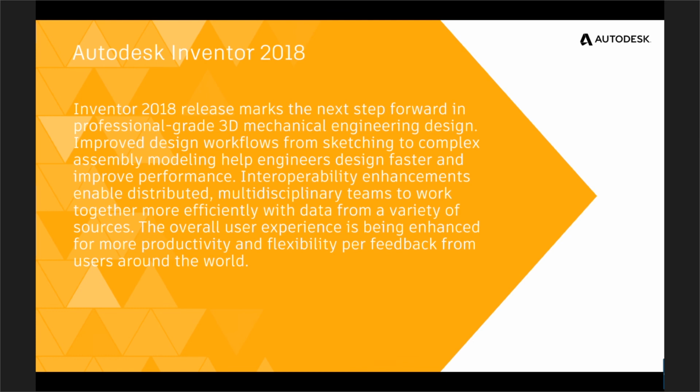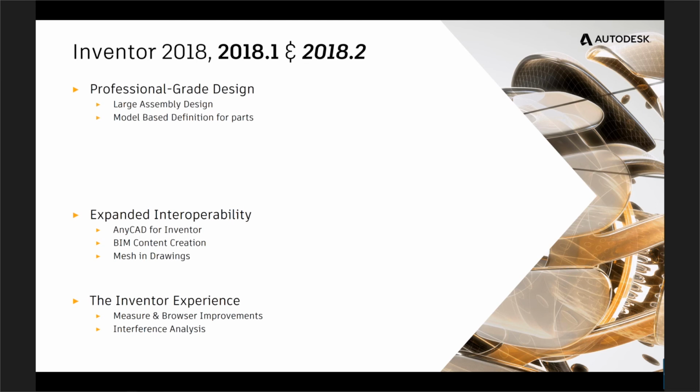So that being said, let's take a look at where we're at and where we're going with the 2018 product. The first thing we'll take a look at is those different areas of Inventor we want to make sure we focus on. So with the launch of Inventor 2018, those ideas were around large assembly design and adding model-based definition in that professional grade design focus area.